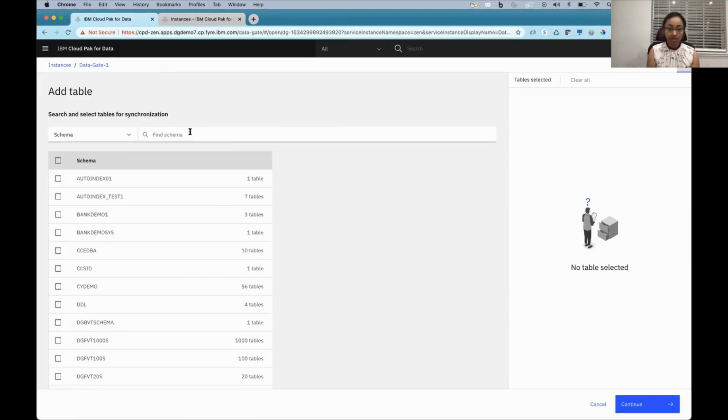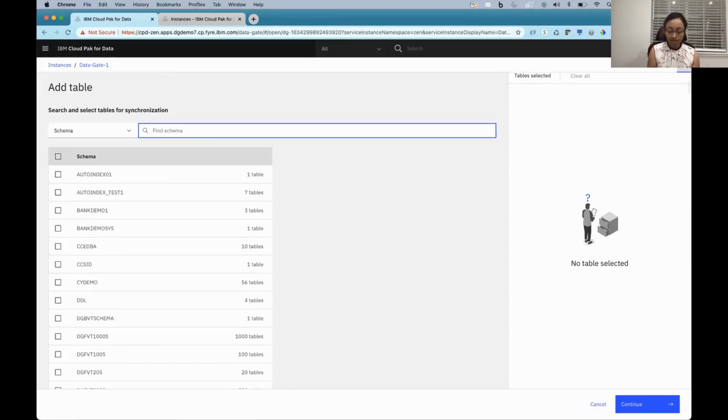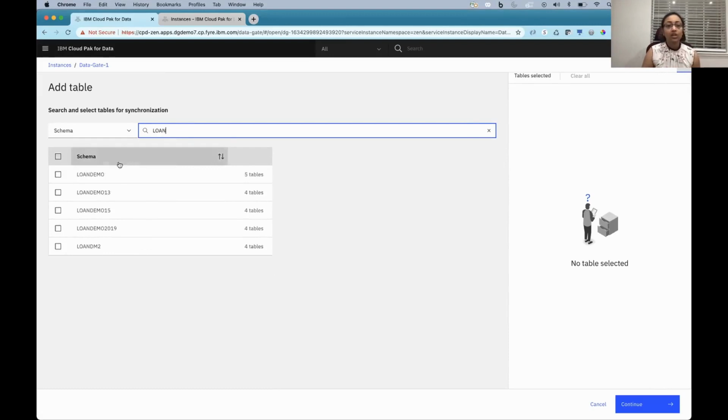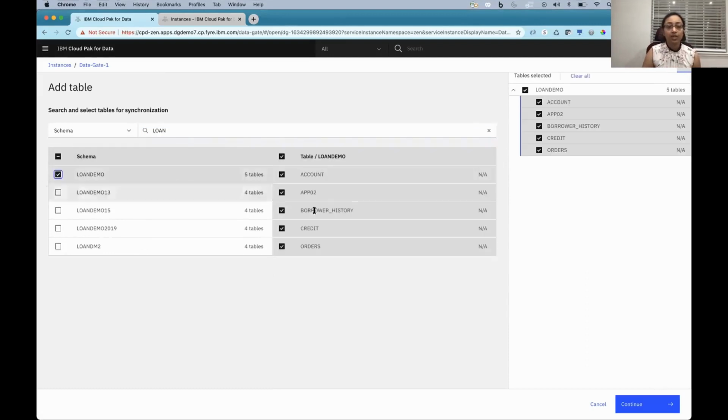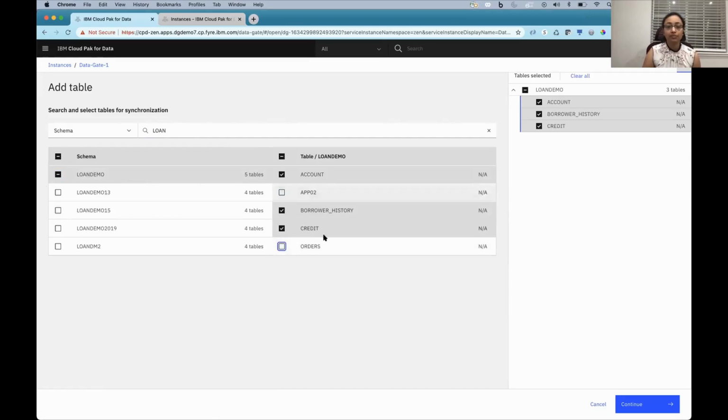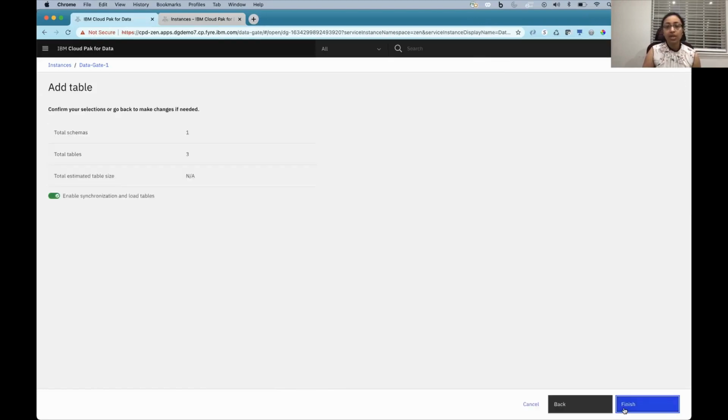So assuming I have a loan application, here we'll pick a loan demo, I look at all the tables that are in the schema, and I choose to just load 3 of the tables. The part to remember is that not all tables need to be loaded from the source to the target, and only what your application needs for access needs to be loaded.